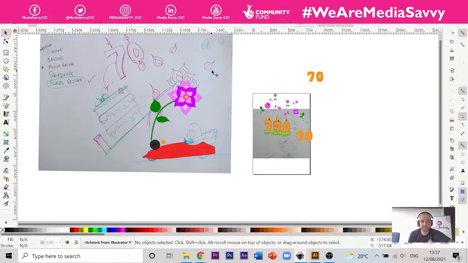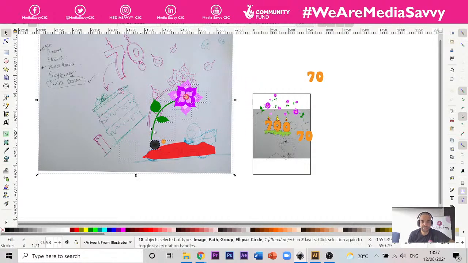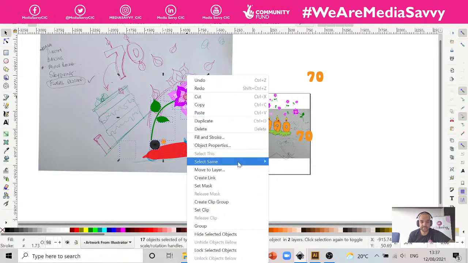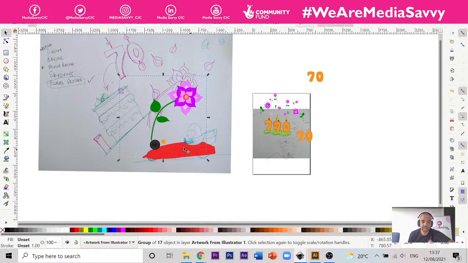Okay, so I'm going to take these flowers, I'm going to group them. So I've selected the entire thing. I'm going to right click on it and group it. There's group there. I'm going to right click on that again and copy it.